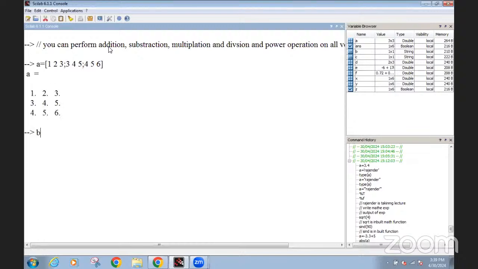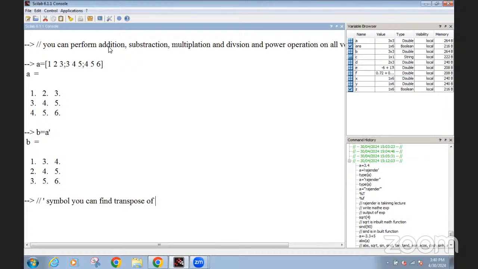And I have another matrix B, and I want to find the transpose of A. In that case, I will use the variable name A, and I will use this quote symbol, and you will receive the transpose of this matrix A. So using this symbol, you can find the transpose of a matrix, right?